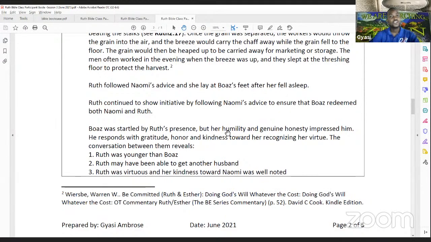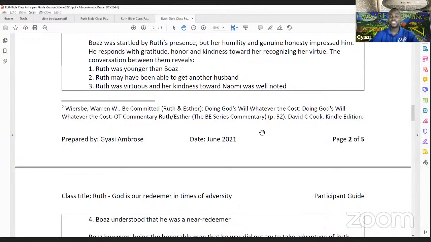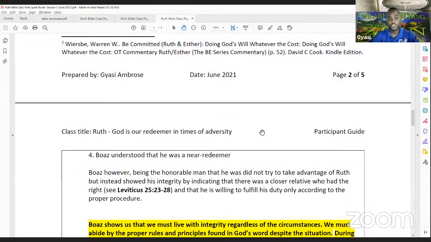He recognized that she had done such a great thing, that the kindness she was showing was even greater than the kindness she had shown all along to Naomi, in that she had not gone after other men, whether older, younger, richer, or poorer. She had kept herself, and shown that she was willing to do what is right in the right way, not only for her own redemption, but for the redemption of her mother-in-law. And Boaz did not try to take advantage of Ruth in any way, because at the end of the day, in those times, Boaz was a rich landowner.